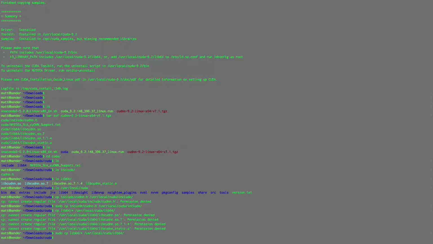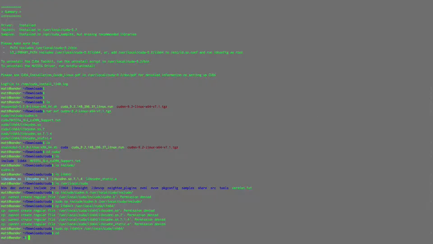You could also move it, I guess, because I don't really need the copy that's in my downloads, but I just copied them. So there we go. CUDA should now have cuDNN installed within it. So that's good. There's a couple things. I am just going to copy and paste these from my notes file because it's a lot to type. I'm going to add some path information to my bashrc file.